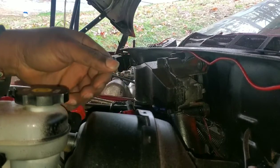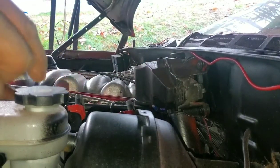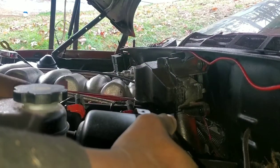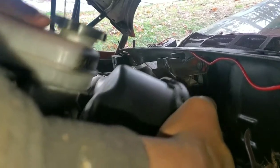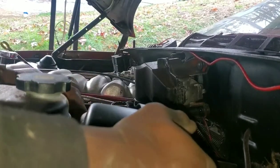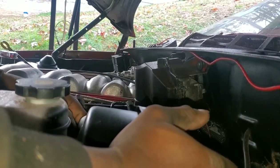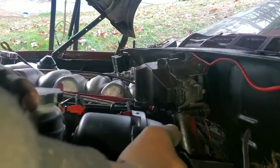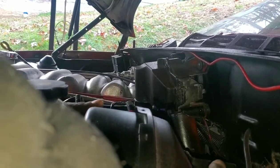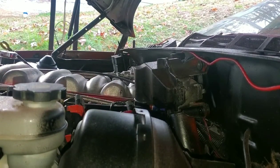Yeah, so like I was saying, you gotta move this over here. You gotta pull this out. In order to get back there, to have that drop, I have to pull this out. And, oh crap, I gotta disconnect this too. Come on, get this off. Okay, and, oh, okay, crap. There's a bolt back there.